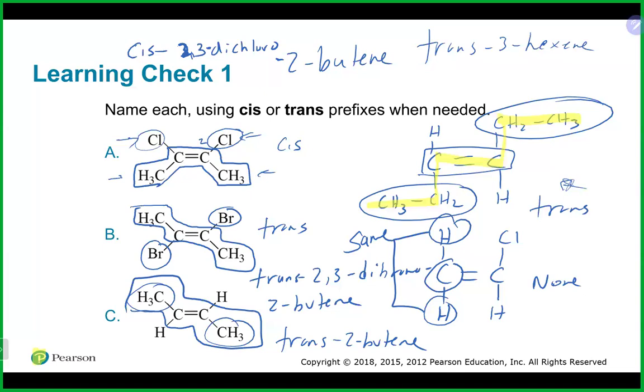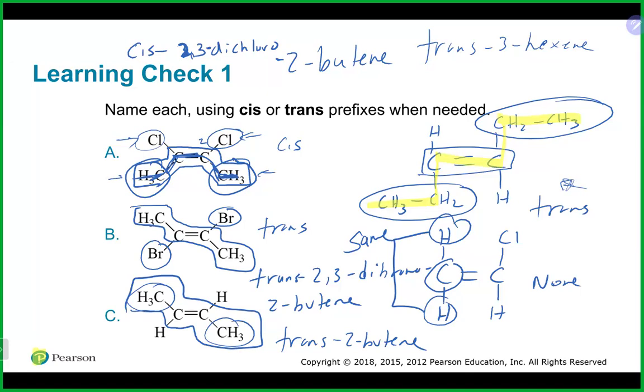I'm sorry, say again. The groups do, but in the case of A and B, the only groups there are chlorines in the first one and bromines in the second one. Now, what you're probably thinking is the methyls are groups, but they're not groups because they're actually part of the longest carbon chain, if that's your question. So if you're thinking this is a group in the sense of cis or trans, but when you go to name it, it's actually part of the longest carbon chain. So it's actually not a group in terms of the name. And that's why the only groups that are actually there are the two chlorines at the top one.